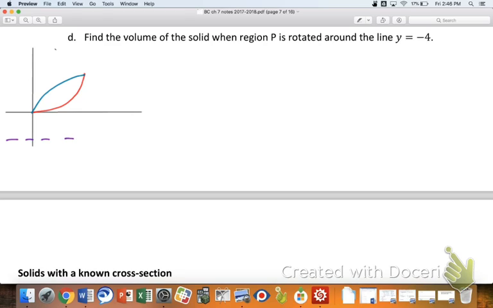Axis of rotation is down here. So once again, hopefully one of the things that jumps right out at you is that if you did rotate this and create a solid, would there not be a hole in the middle? And if there's a hole in the middle, you have to use washers. It's the third time I've said that. Is it making sense? Sinking in? Okay. Cool.